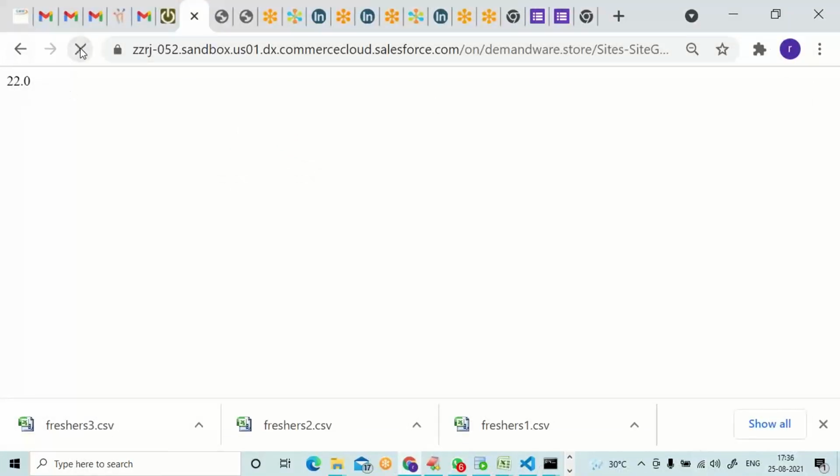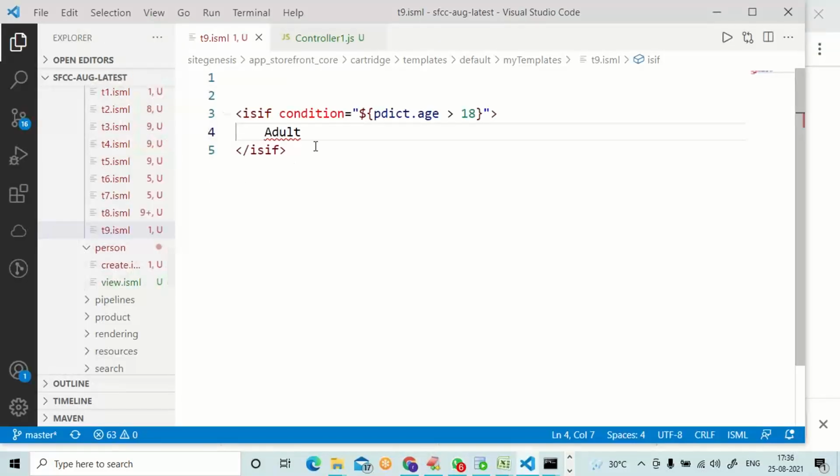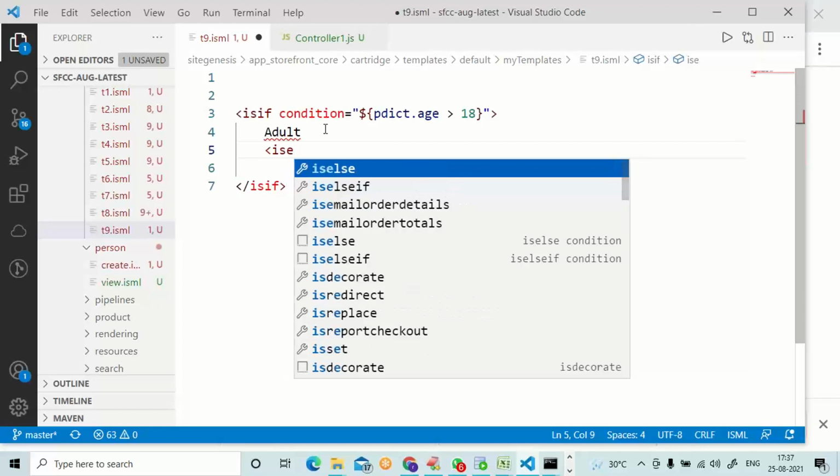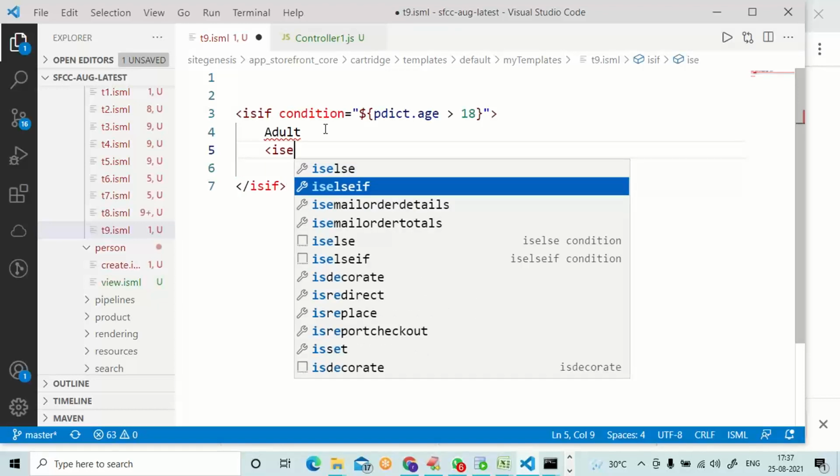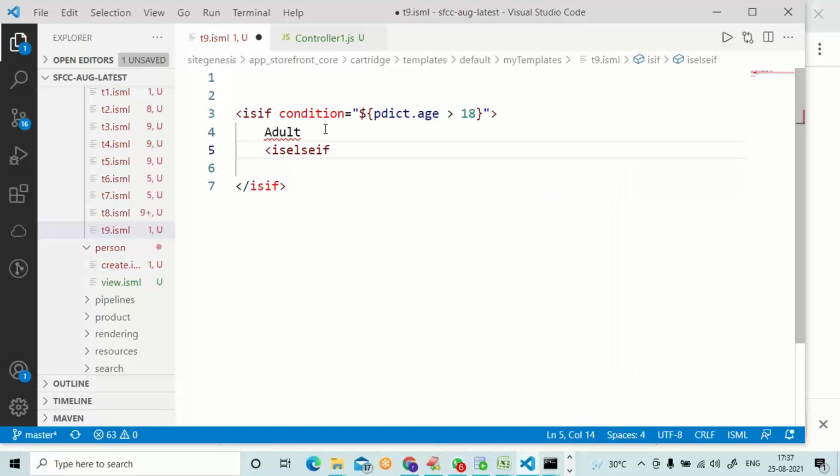Let us run. We are getting "adult". Inside an if block, you can also provide any number of else if conditions.